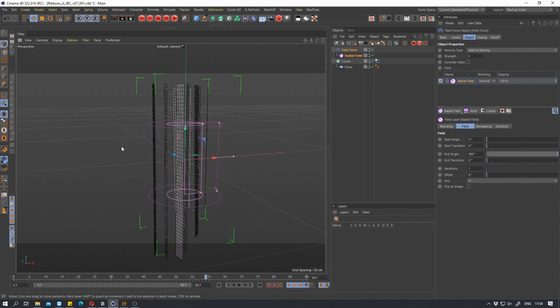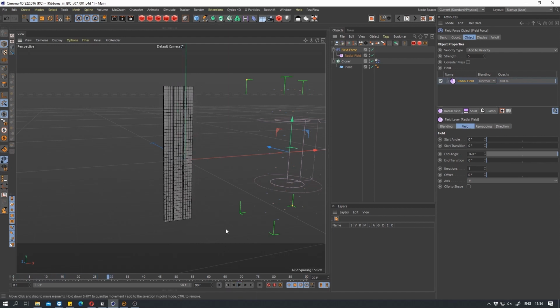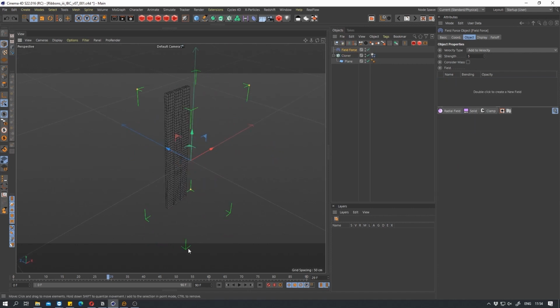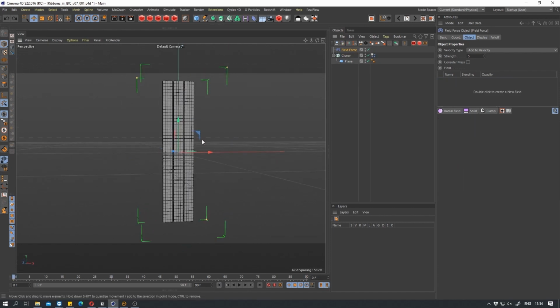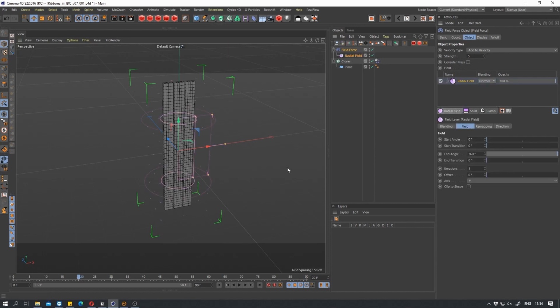So there's a few things here. The force is acting globally, even outside of these boundaries, so it's still acting. I don't want that, right? I want to make sure that the force only acts in the center here, and also the direction is not correct. So I think I deleted the radial force by mistake.